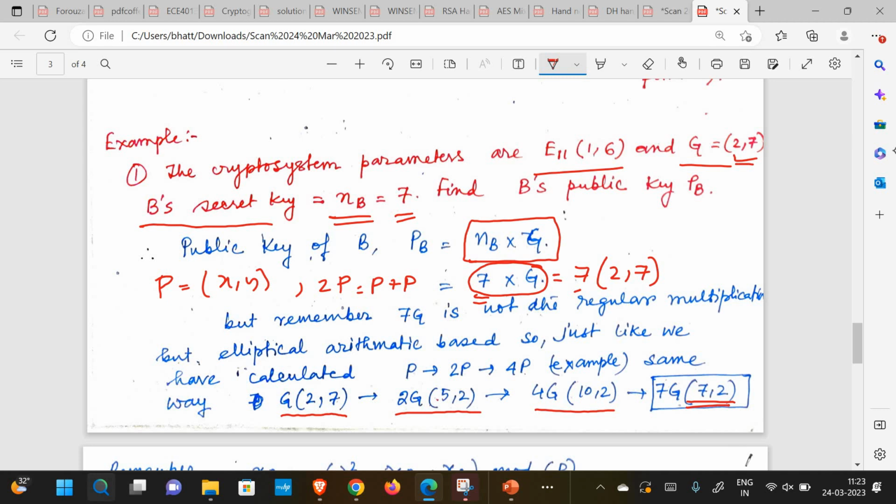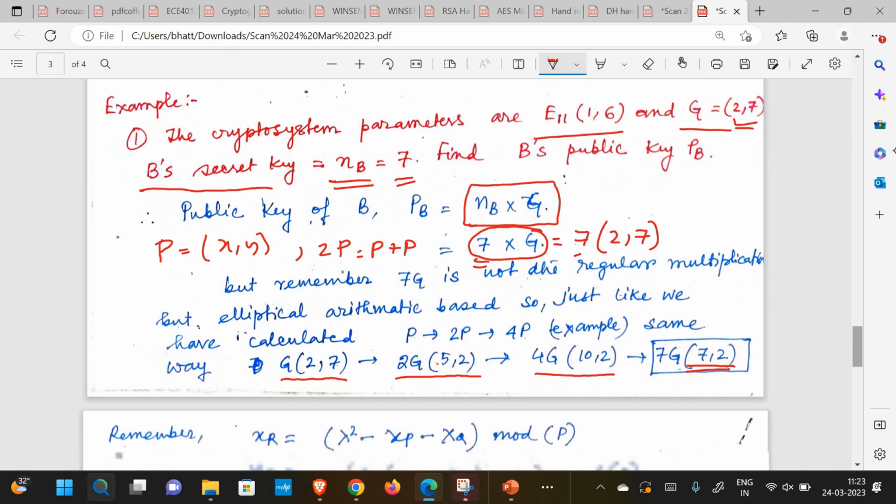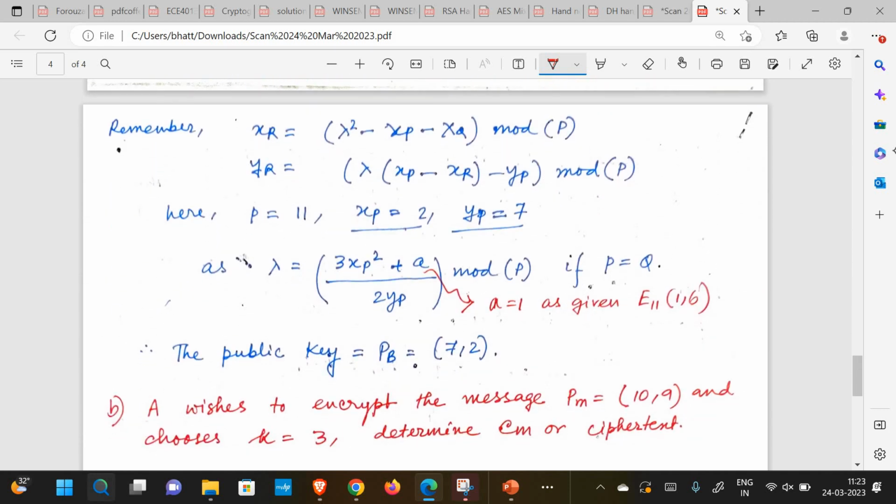Alright, so this is everything the same. I think in the next page I'll let you know, just to recap on what we have done. These are all the equations we are going to use. Is it familiar to all? This is all you have done, I think, in your CAT 2. So this is my XR, this is my YR, and these are my elements right now. Because here 7G means it's all P equals Q. So you have to consider this equation and form the lambda. You can see all the information is provided. I have already given it over here. As P is equal to Q, we can find out that PB is coming as 7, 2.